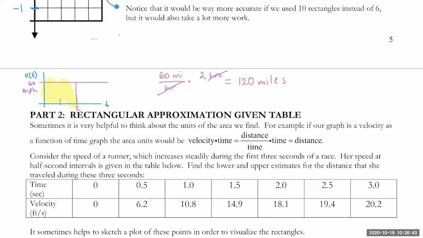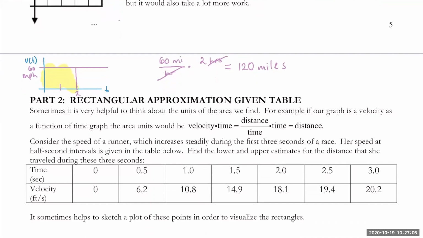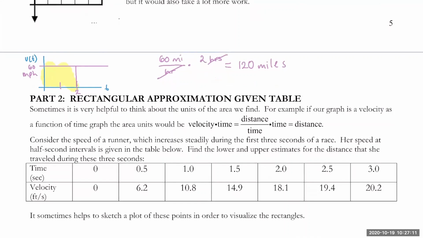And so I don't know if that blows anyone's minds, but the area underneath the curve of a rate of change function, velocity, ends up being the accumulation of distance. In this case, 60 miles per hour times the 2 hours leads me to conclude that I've accumulated over 120 miles during that time span. Okay, and so area underneath the curve, Riemann sum, we're still working on that idea of linking that together and then eventually tying that in with integration.